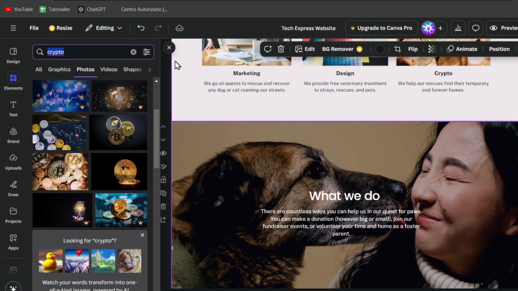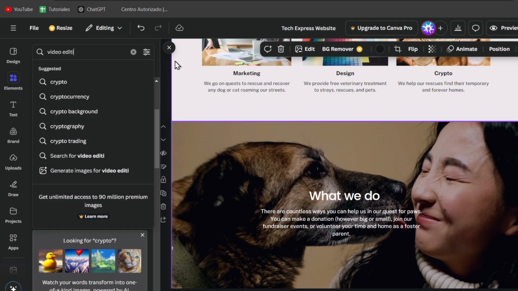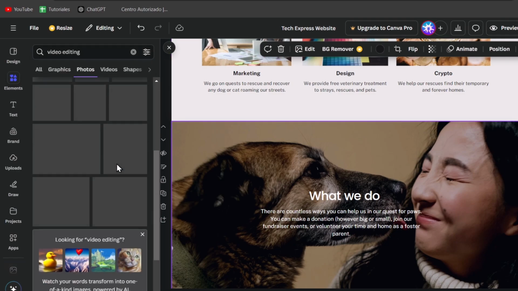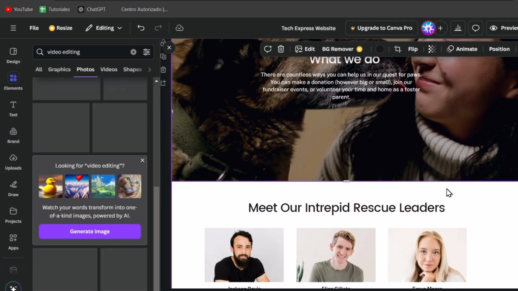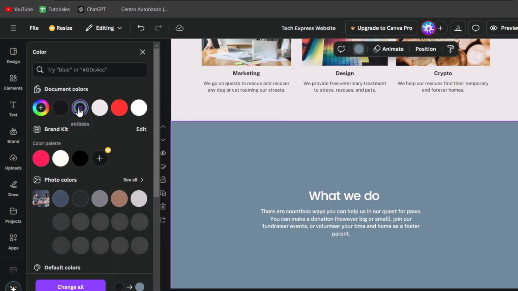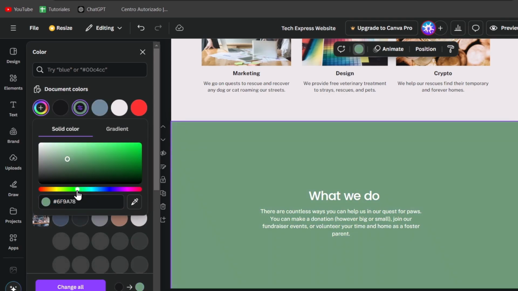Now here into what we do, let's say they're going to go for video editing. Select one photo that I would like to use, and we can try to do something even different. For example, I can delete the background, and we have now this font, right? Let's say that I'm going to be deleting the background color for something wider. For example, this color doesn't look that bad.